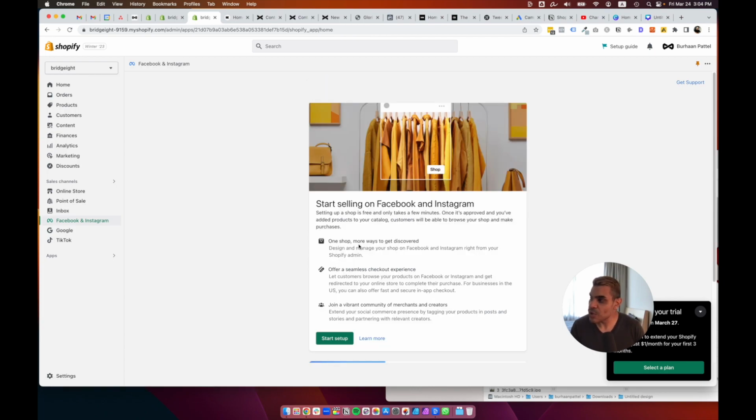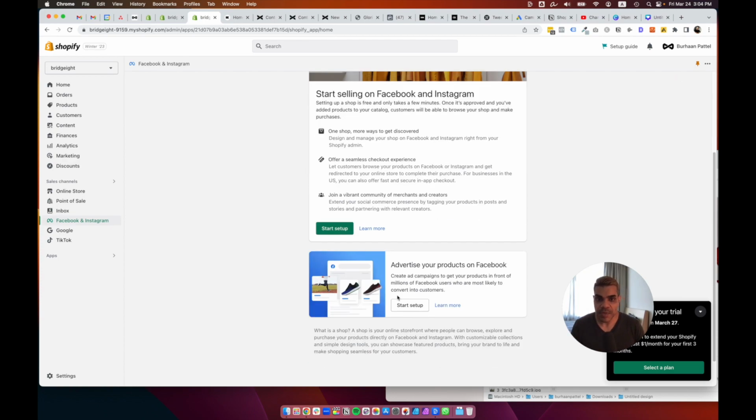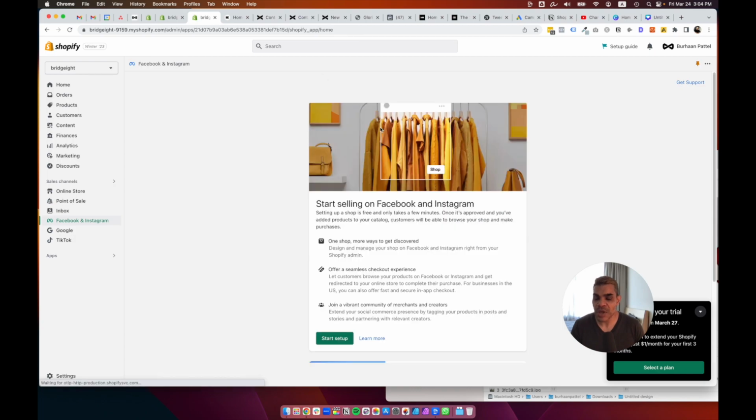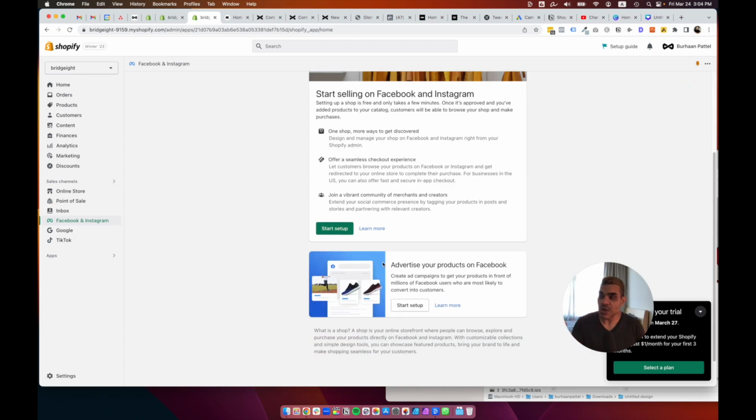But I would suggest you only go through this process once your entire store is set up. And then if you wanted to advertise, you click Start Setup and connect your Facebook account. Once all of these things are set up and you start creating campaigns, it's going to go into your ad account right there.